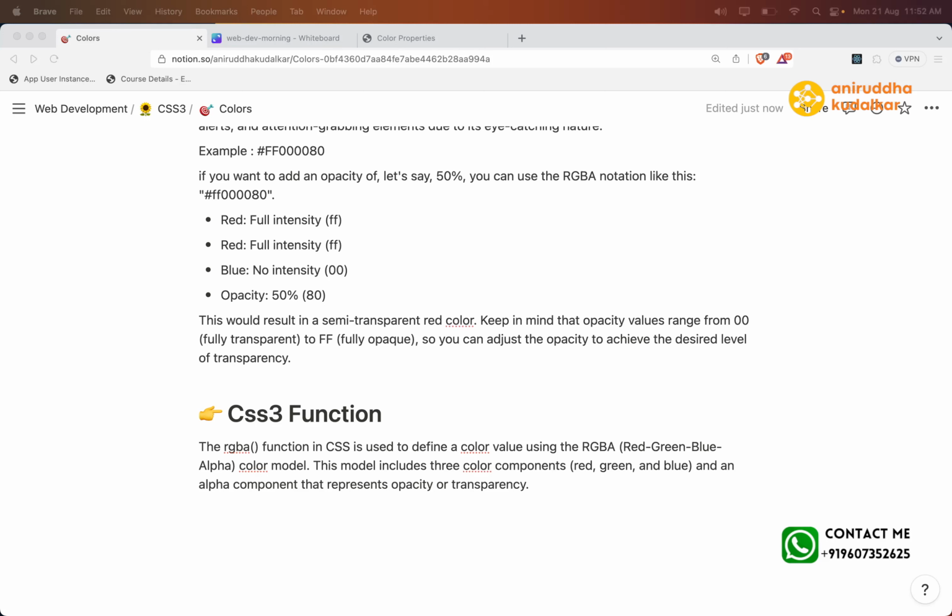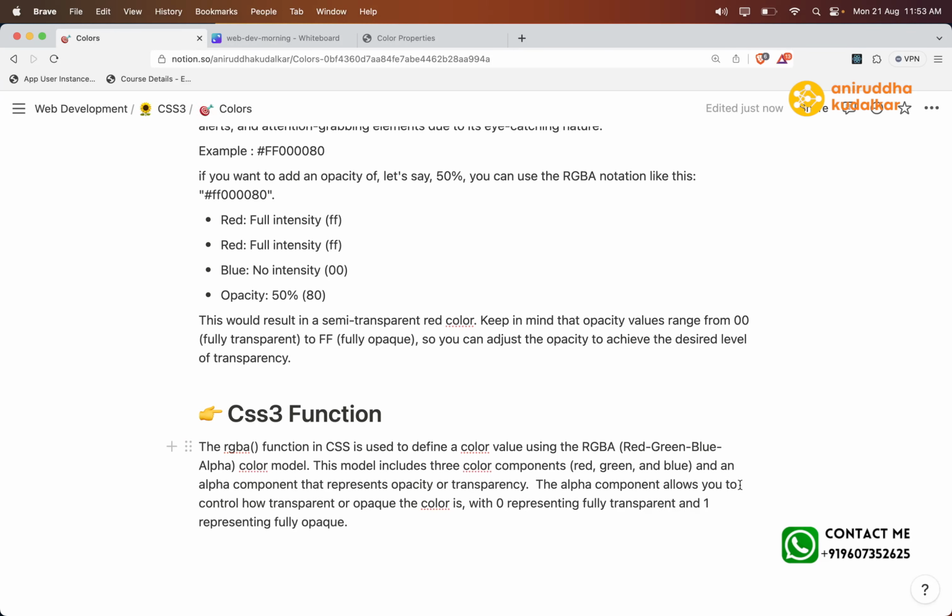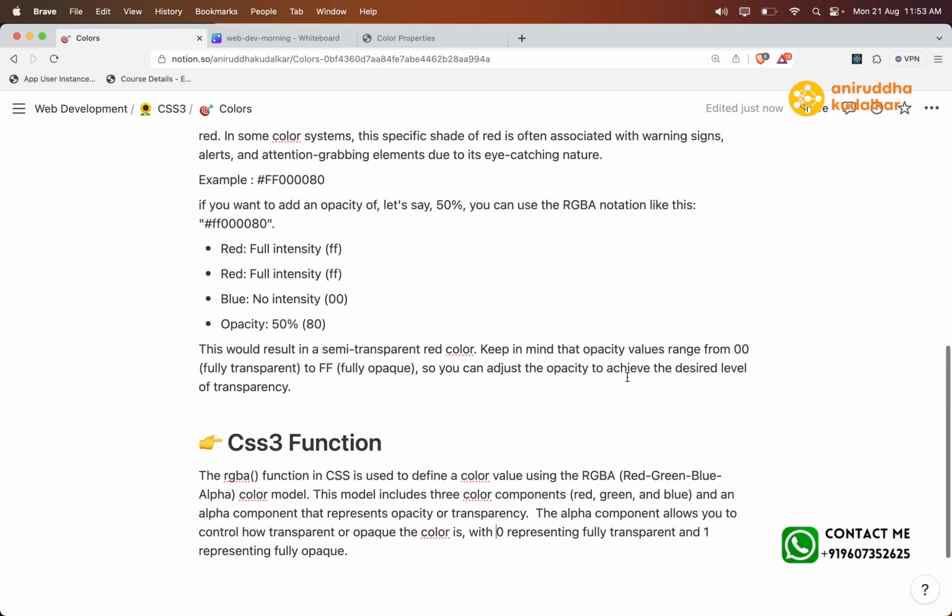The alpha component allows you to control how transparent or opaque a color is, which ranges from 0 to 1. The values you need to pass are between 0 to 1, right?